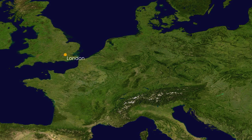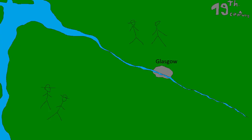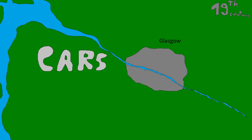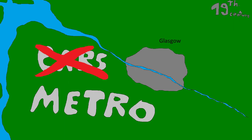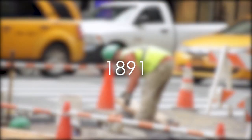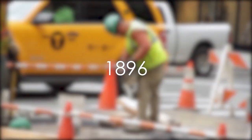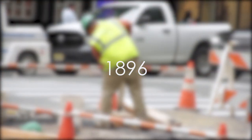After London and Budapest, Glasgow was the third city in the world to construct a metro. In the late 19th century, Glasgow grew hugely as the ongoing Industrial Revolution brought people from the countryside into cities, and so it had a massive transportation problem. Cars weren't available to the average people back then, so another solution was needed and found: a metro. The Glasgow District Subway Company began construction in 1891 and finished on the 14th of December 1896, just months after Budapest's first metro line was completed.